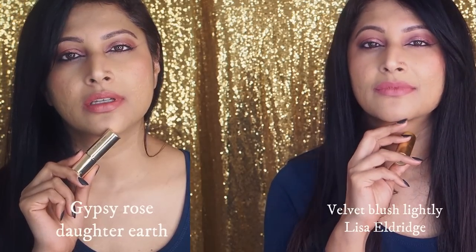Cinnaba completely went out of stock! Now it's time for dupes. I found a few lipsticks that match certain Lisa Eldridge bestsellers — only two or three that I found closest in shade. Starting with the newest launch: Velvet Blush Lightly suits fair to tan complexions — a muted pink everyday shade. The dupe I found is from Daughter Earth in shade Gypsy Rose 01. It's so similar in tone and color that you cannot even tell it's a dupe. When I photographed them together I was blown away. If affordability is an issue, go for the Daughter Earth one.